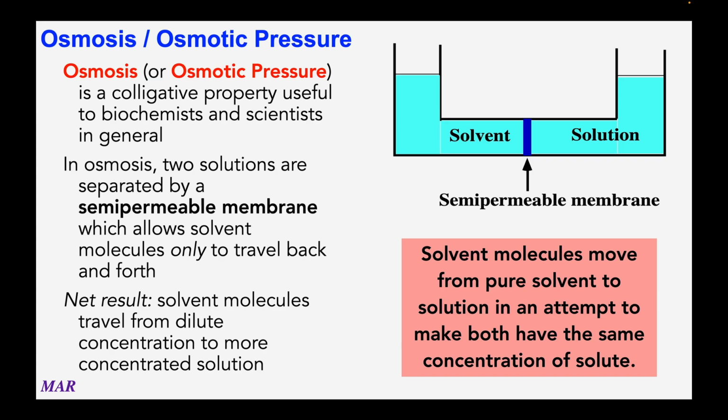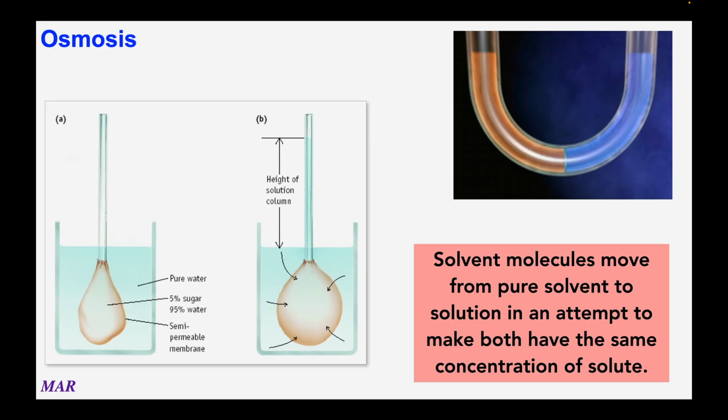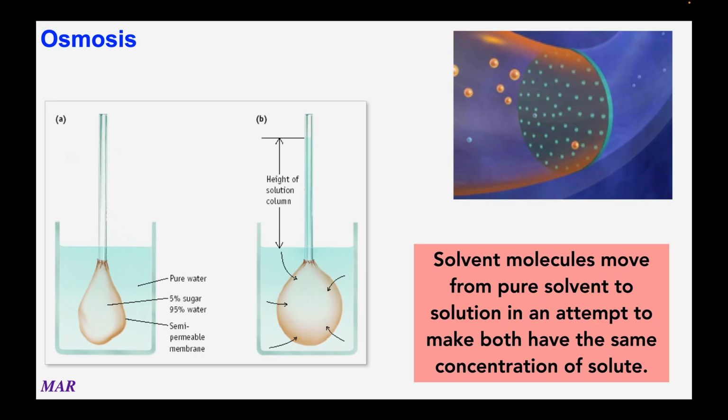It's a really wild phenomenon, and we'll talk more about why this happens in a future lecture, but it is something that's observed by scientists, and it's amazing. When a solution of higher concentration and a solution of lower concentration are separated by a semi-permeable membrane, one through which solvent molecules can pass but through which solute particles cannot, solvent molecules will pass through the membrane from the side containing the more dilute solution to the side containing the more concentrated solution. This process is called osmosis.